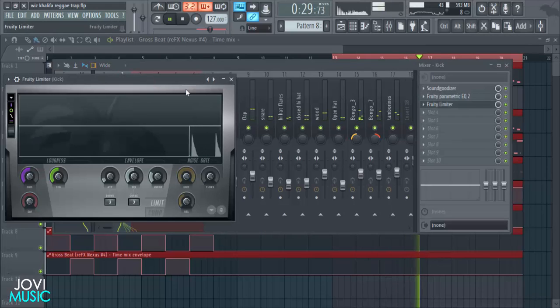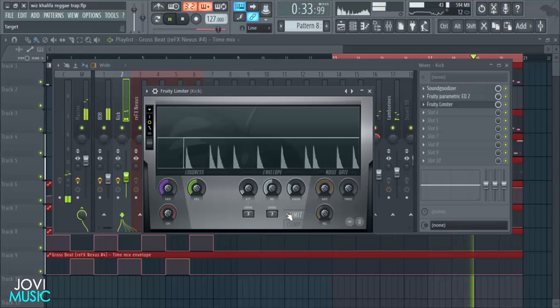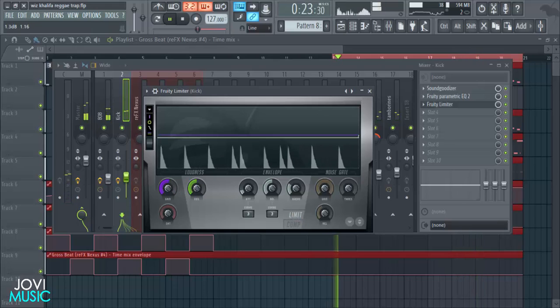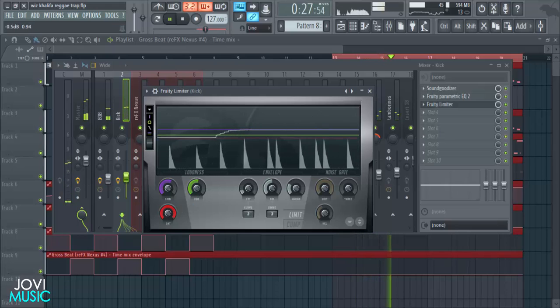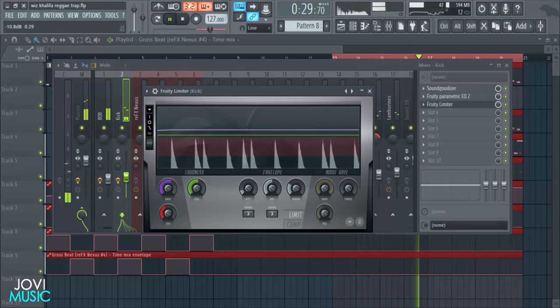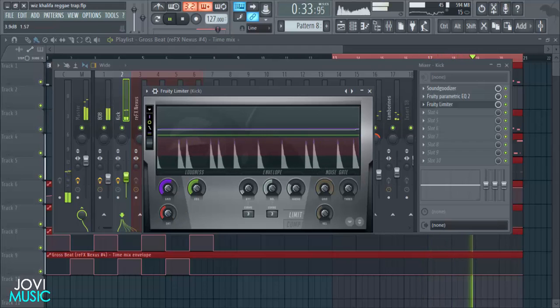Let's add a Fruity Limiter. Let's decrease the saturation and let's increase the gain a bit.